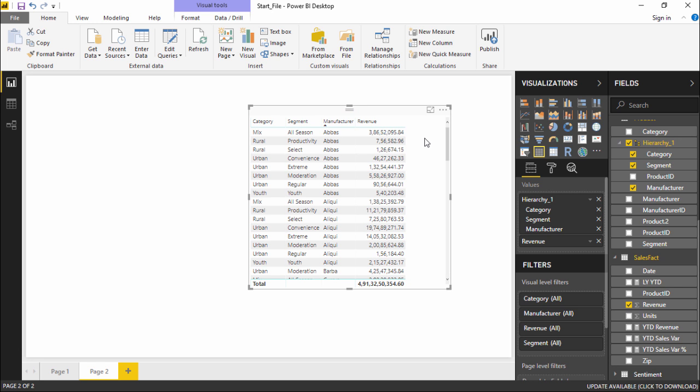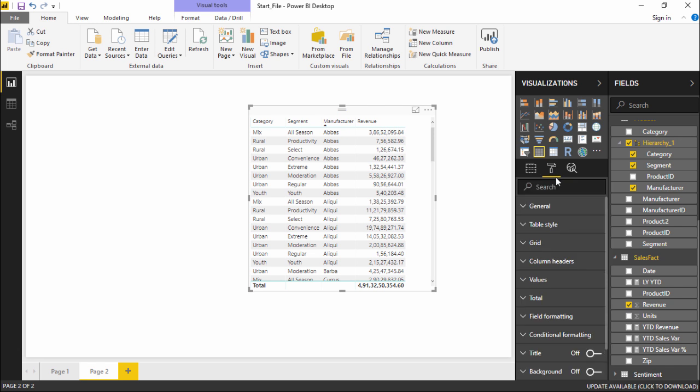Alright, now as we have already created the table, let's quickly go ahead and see how the formatting takes place. Alright, in order to do the formatting, I have to move to the format pane out here and simply click on it. Now under this format pane, you can see the bunch of options that are available with us. Now let me tell you quickly how it is done.